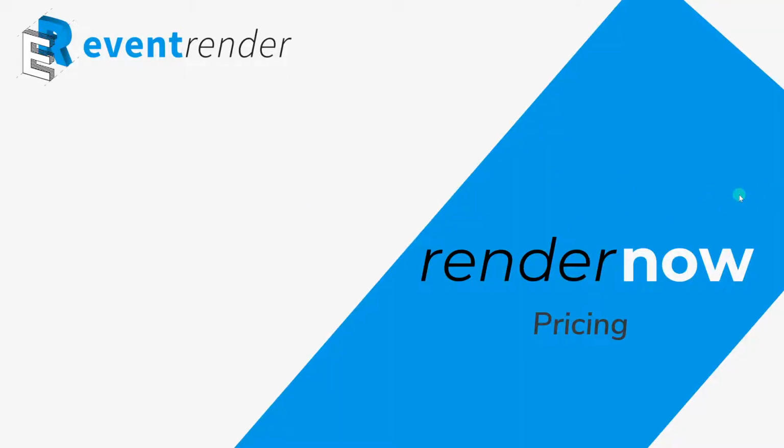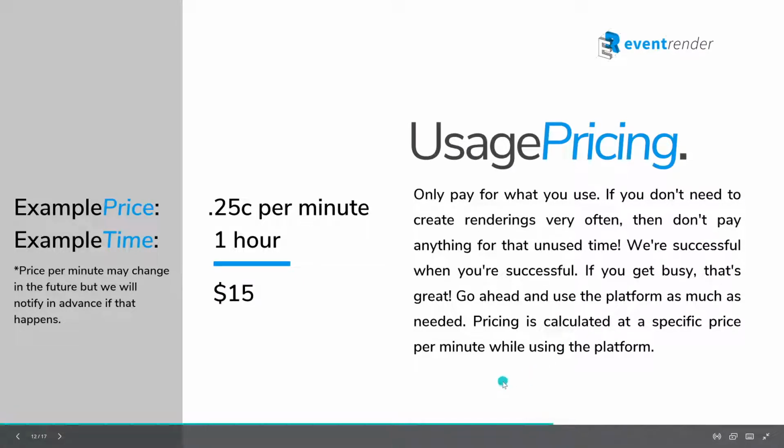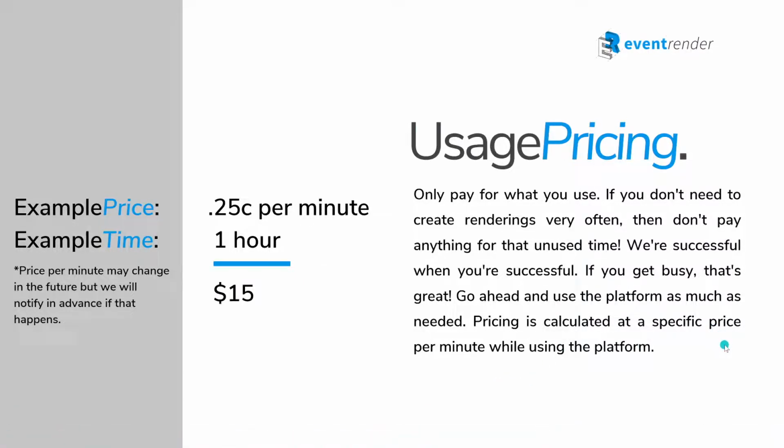Let's go over the pricing model quickly. Again, this is in beta, so keep in mind that things will change, but this is the overall idea of what we're looking to accomplish with pricing. The idea is all usage-based pricing, which means that you will only pay for what you use, and that is calculated in per-minute cost.